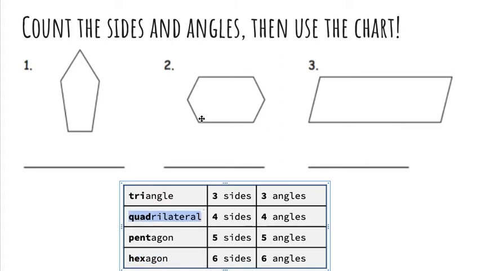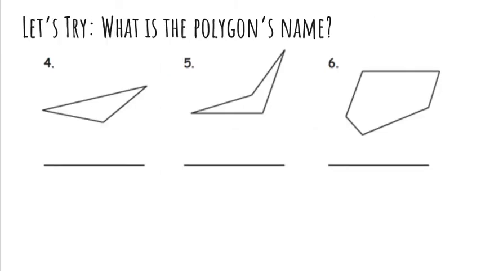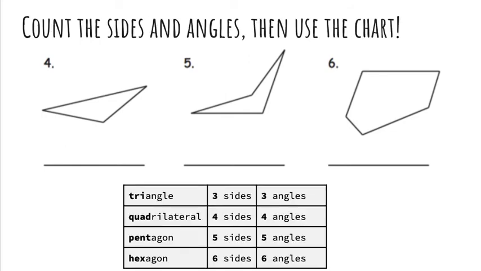I should have said this before, but for these ones, don't draw the shape. Just write down 1, 2, 3, and then write down the names of the shapes, all right? We're going to do 3 more shapes, and then we're done with this video. All right. Don't draw these shapes. Just go ahead and write down 4, 5, 6, and then write down the name of the shape. I'm going to put up this chart to help you remember the names of the shapes. Pause the video, and then press play when you're ready to find out the answers.